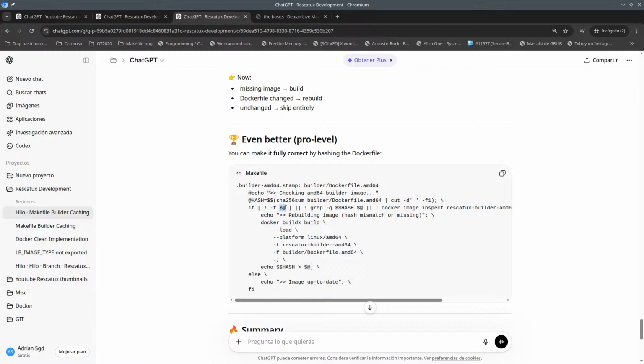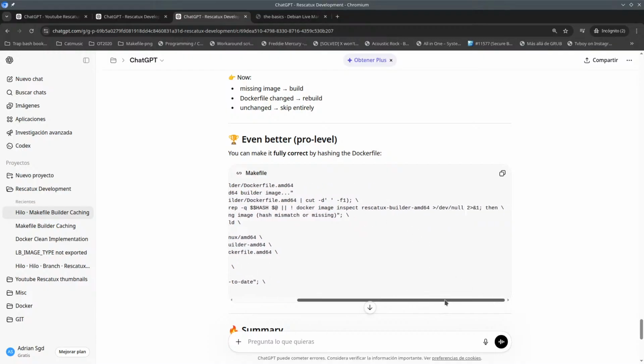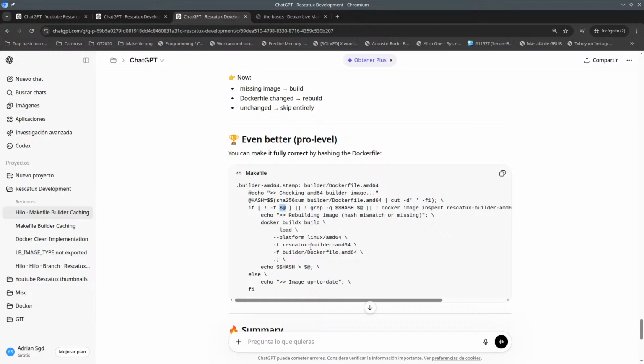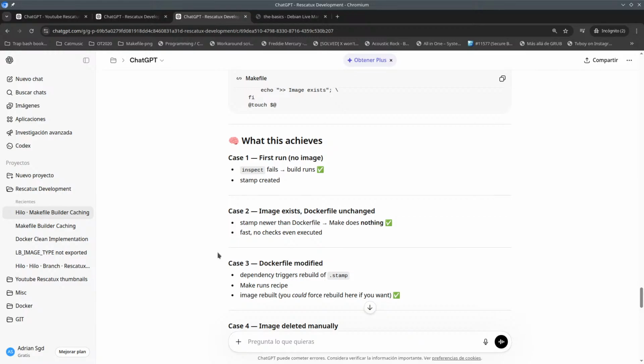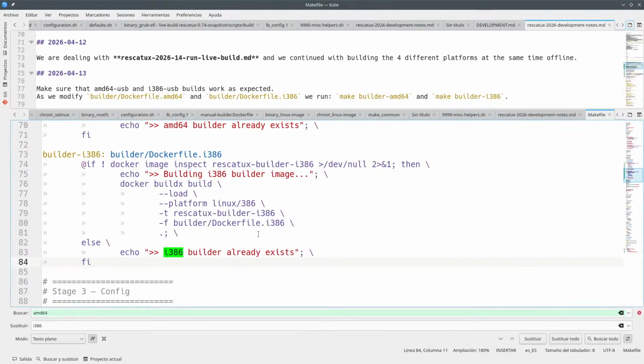And if the stamp does not exist, or if I cannot find the proper hash there, then we build everything. Otherwise, image up to date. So we need this one here, builder AMD64, in order to do this.